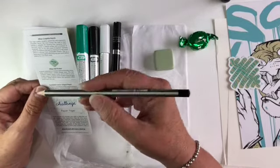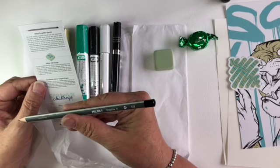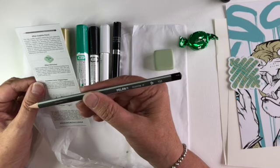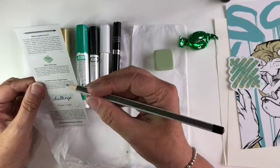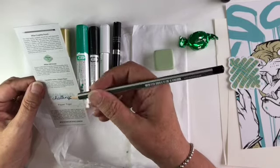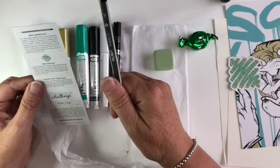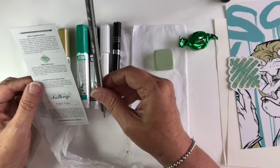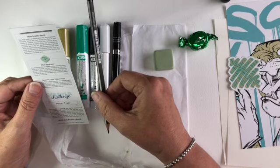So we've got the Milan graphite pencil. It's a graphite H. This high quality graphite pencil has an ergonomic triangular barrel, which it has. I like these three-sided barrels. They are easy to hold. It's got that really nice soft touch as well, so it's nice to grip. We've chosen the hard H lead, making it suitable for drawing fine technical lines. The lead creates a uniform stroke and is resistant to breakage.